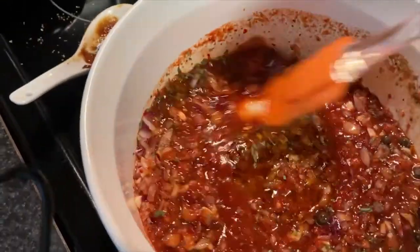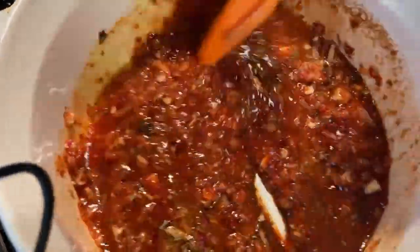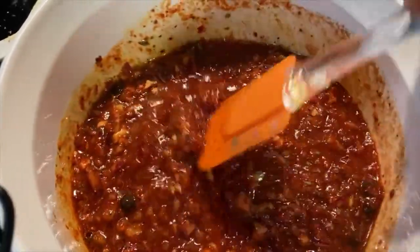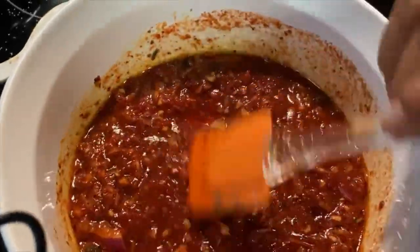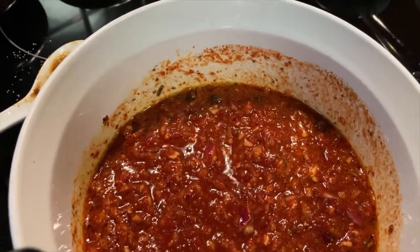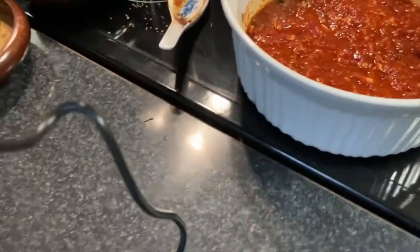And then we're going to mix all together. Oh, it smells fantastic. Oh my god, it has everything. So the meat is going to be right there, and also we're going to put the meat. I have the meat here.